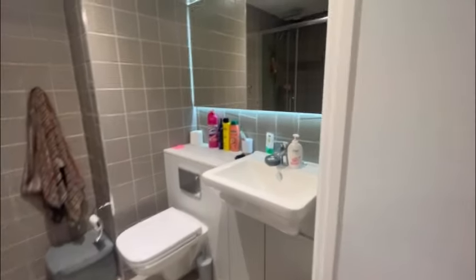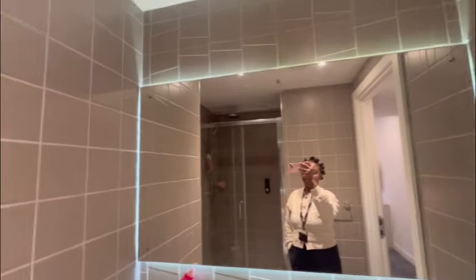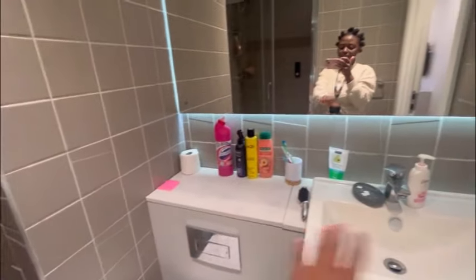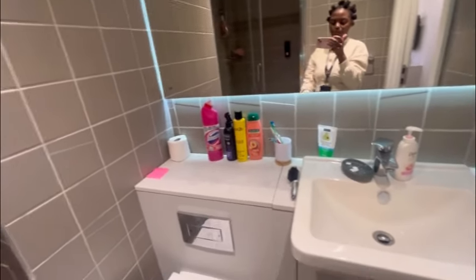So as you can see, my bathroom's quite packed, but I love this mirror. Not only is the bathroom fancy and big with the whole mirror vibe going on, it's got space for people with tons of bathroom stuff. I just keep my hair equipment on this side because I mainly use it from this angle.